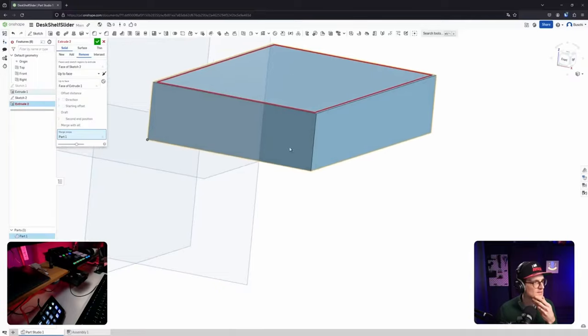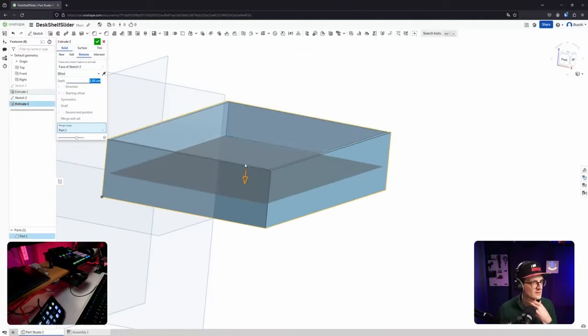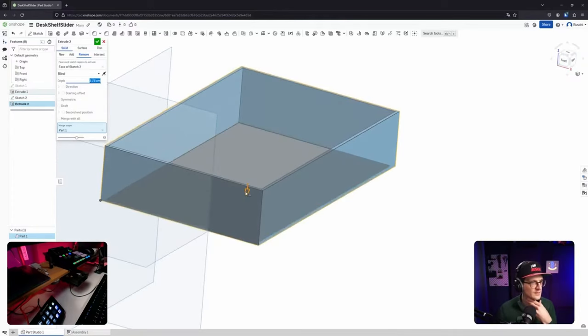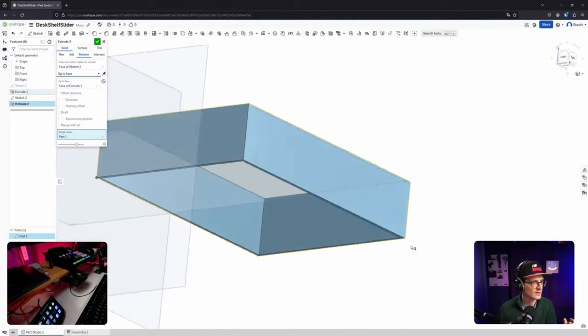Although it seems that whatever I'm trying is not really working. Okay, let's maybe not do fancy things. Try blind first. Okay, that works. And also all the way through, yeah. Okay, but that's not what I want. I want to extrude down and then stop at a certain offset. Up to part? No, vertex? No, it's face. Face makes sense. Okay, now it worked.